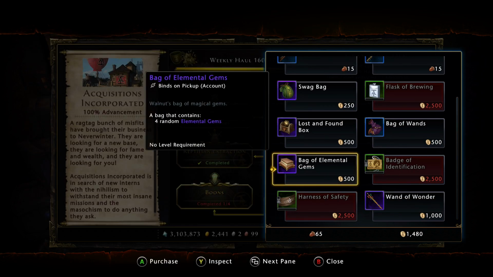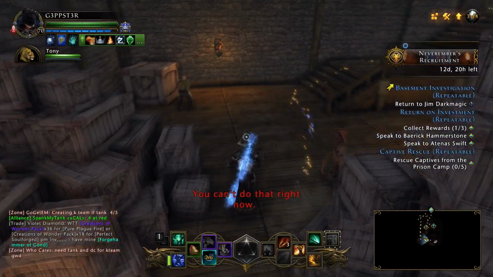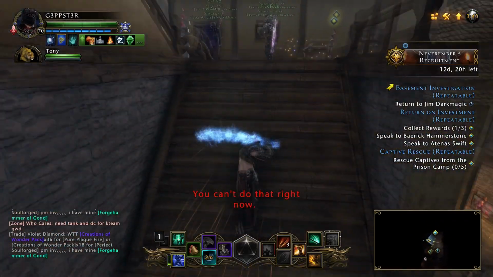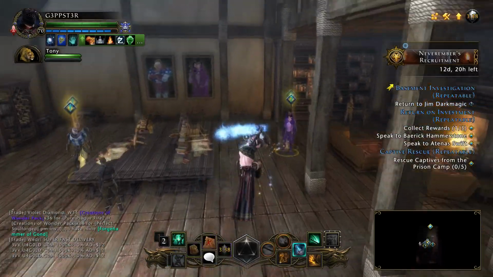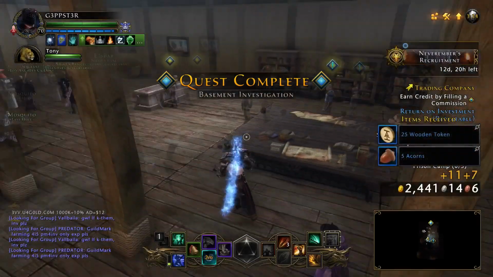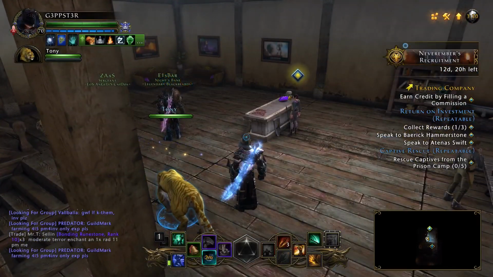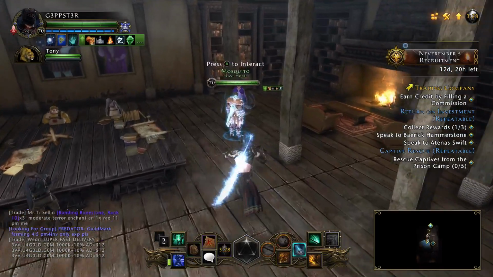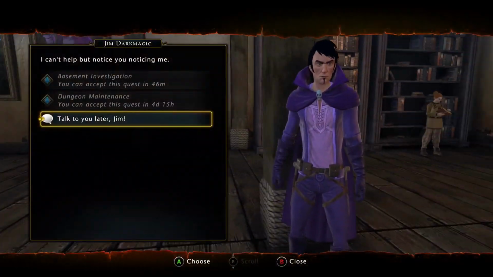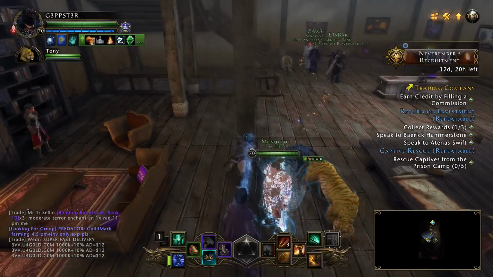So this initial part is very bad. It's not entertaining. It seems like a chore, to be honest with you. It seems like a chore to get on here every hour to complete this quest because you need your weekly haul. Okay, so it gives you 5 acorns and 25 wooden tokens. Again, that will reset every hour, so we'll reset here in 45 minutes. As you see right here, basement investigation, 46 minutes.